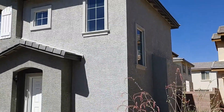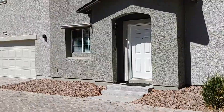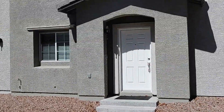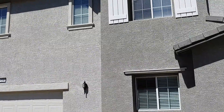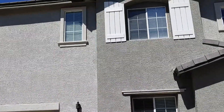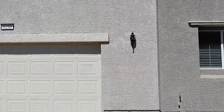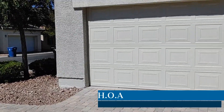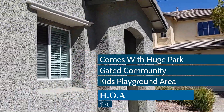Beautiful self-standing building all by itself. It's a nice two-story with beautiful cobblestone at the front. It's got a really cute curb appeal. It's got a two-car garage, of course. This is a three-bedroom, three-bath, and it has about 1,400 square feet with a little backyard. Lots of greenery. I believe the HOA here is around $76 — not too bad. A couple homes around the area. Let's go inside.